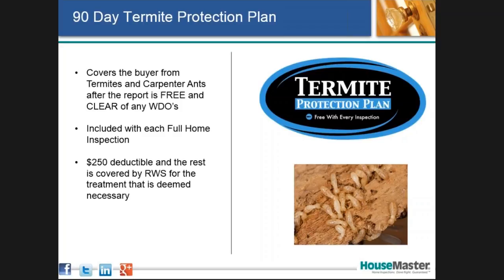When the client moves in, you tell them one thing because the inspection was done, for example, on January 1st, but by the time they move in on February 1st, some things can change. And there's no way that you as the inspector can predict these things. Chris, I don't think you've ever looked at a dishwasher and told the client, you don't have any issues right now, but I think in the next 45 days there's going to be termites in here. You can't predict the future. You can only tell what's going on at the time of the inspection. So you're putting these things together to make sure that the client is covered if and when they happen.